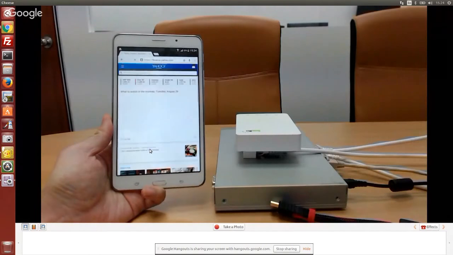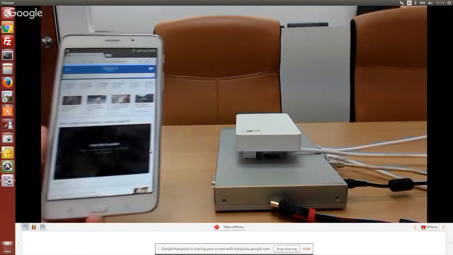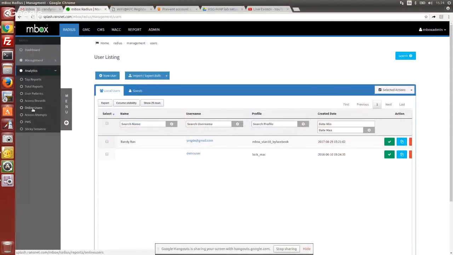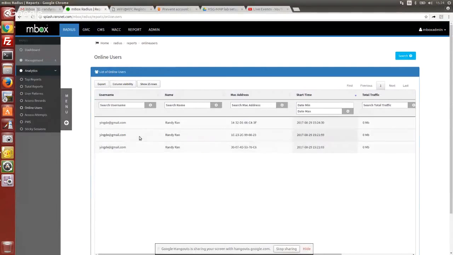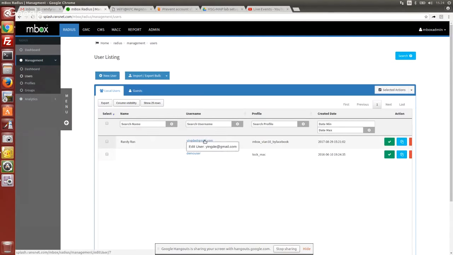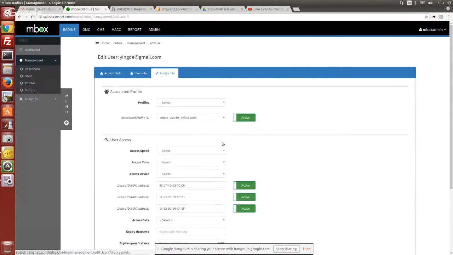So straight away I get access without changing my Facebook account. So if you go to the online status, you can actually see that there are now 3 devices logging in using the same account, with different device IDs, and these IDs are automatically assigned to this ID here. So that very effectively prevents account sharing between different devices.